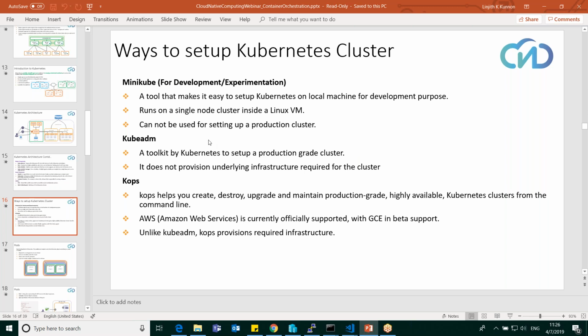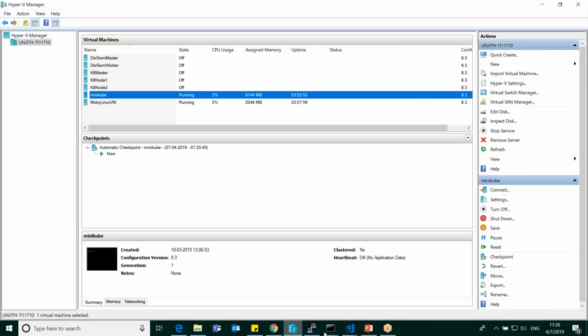So Minikube is nothing but something that you can install in a single node VM. Let's say I'm currently using a Windows machine, right? In the previous webinar we saw how we can install Docker.